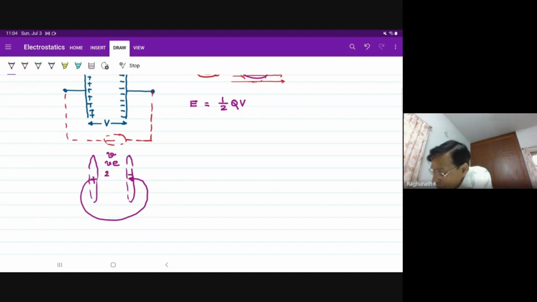Now the potential becomes 2V. The work done will be 2VE to transfer the next electron. Once I transfer the next electron, it will be 3V. If I transfer the electron doing the work of 3VE, it will be 4V. Like this, I have to continuously transfer the electrons against increasing opposing force.